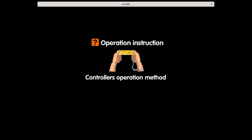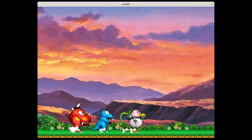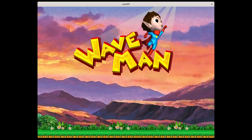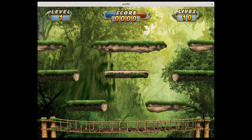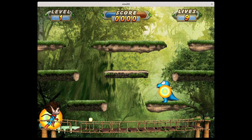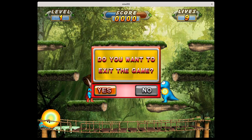Wave Man. This one seems to be pretty heavily inspired by the original Mario Brothers. That is before Super Mario Brothers, but yeah, they seem to have changed some of the mechanics around a bit as well. Vaporize that thing. That's the idea.